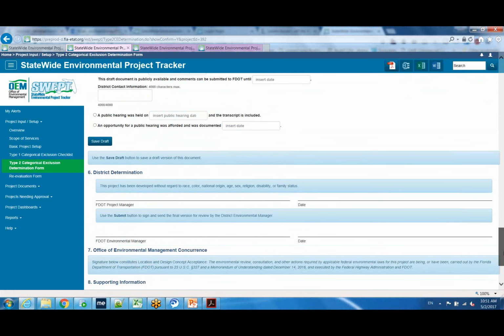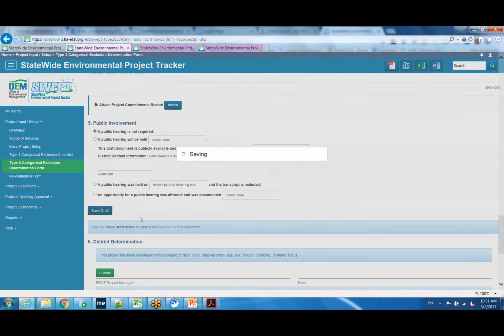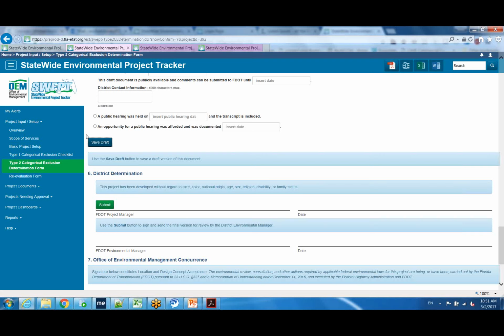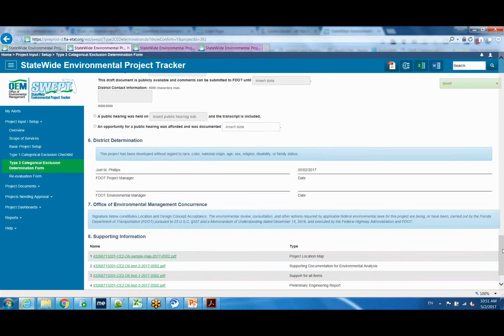Also important, after you attach a file, you do need to click Save Draft. That will actually complete the upload process. And so now I was able to click the Submit button on the project manager line. You can see it has the project manager's name and the date of signature.